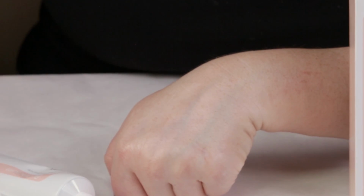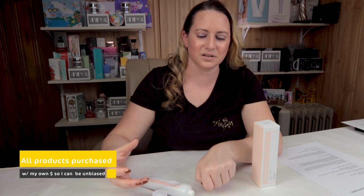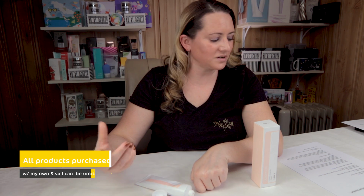Play with it if you're going to use it in your morning routine, and give yourself a little extra time the very first day you use it, because you might need to make some adjustments in your routine to fit this into your morning routine.